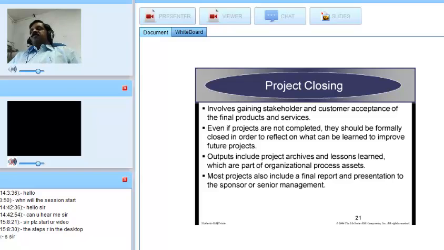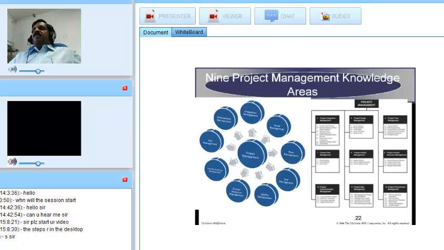So ladies and gentlemen, we have so far discussed the 5 core processes. This is a part of the PMI framework, and now after this we will discuss 9 project management knowledge areas. So in the PMI framework we talk about 5 process groups and 9 project management areas. What are the project management areas? Now these are the 9 areas identified by the PMI for effective subdivision of the task. So what are they? We will discuss in the next few slides.